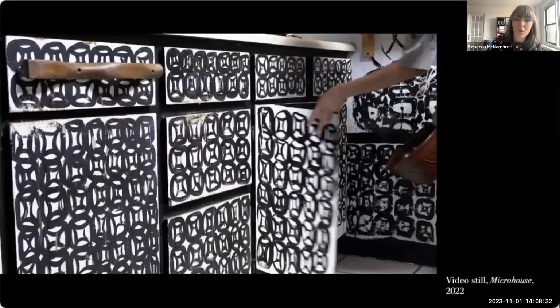On screen is a video still from one of her works showing the kitchen cabinets that she hand painted. And there's also that wooden drawer pull that looks to be made by Mike. And this is just a small glimpse inside of Paula and Mike's home. Their creative work reverberates all around them, never confined to a gallery or even to a studio wall. So it is an art for living and a life that is filled with art in all spaces.